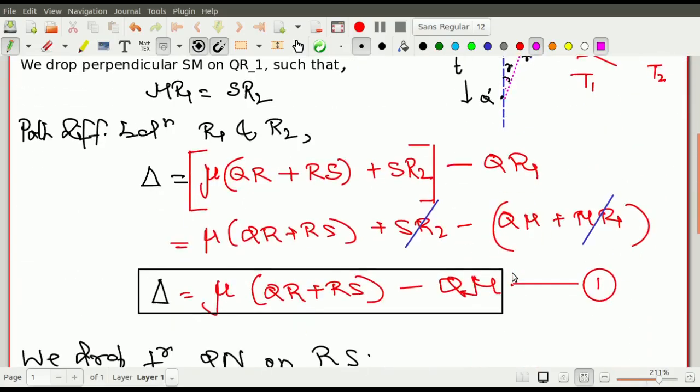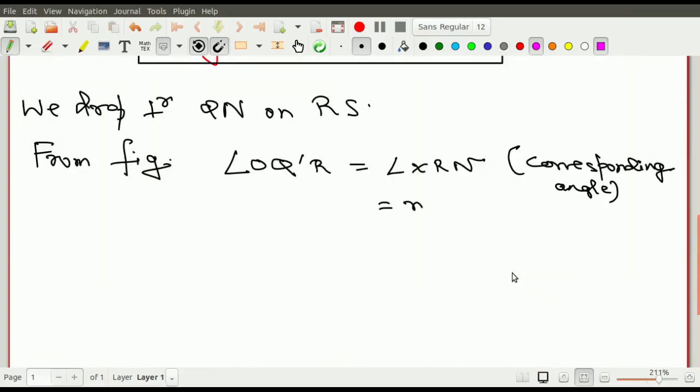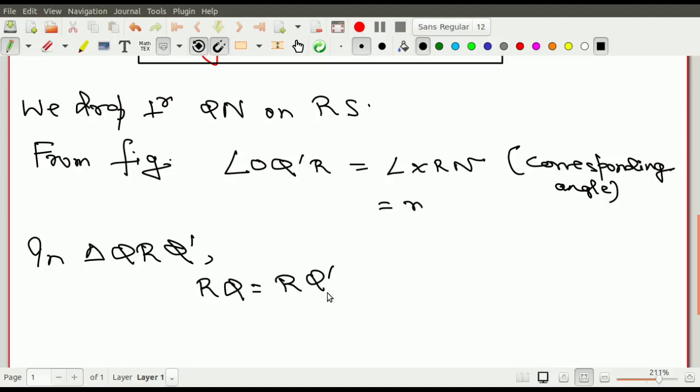মোদ্দা কথা এই অ্যাঙ্গেলটা r হবে, এটাই আমার রিকোয়ারমেন্ট। This OQ dash must be r, that is my requirement, okay? So this OQ dash is r, so you understand that। তাহলে in triangle QRQ dash, I have said previously, আগেই বলেছি, in triangle, কোন ট্রায়াঙ্গেল? QRQ dash, এই ট্রায়াঙ্গেলে কি হবে? In triangle QRQ dash, RQ equals to RQ dash, and QO is equals to Q dash O. কেন এগুলো হলো? Because this triangle turns out to be an isosceles triangle.